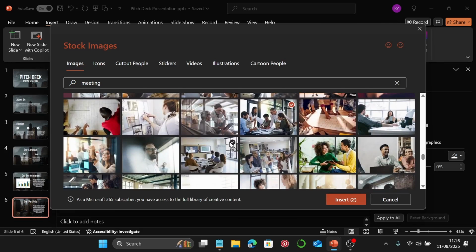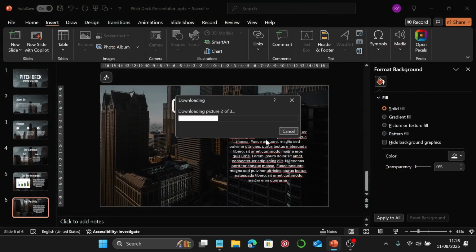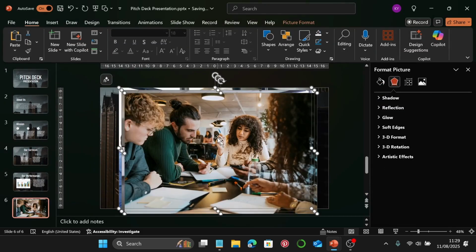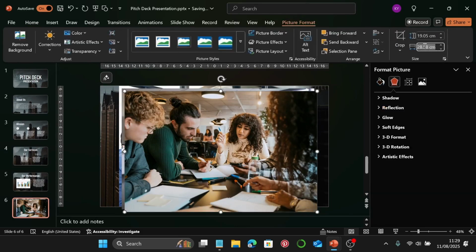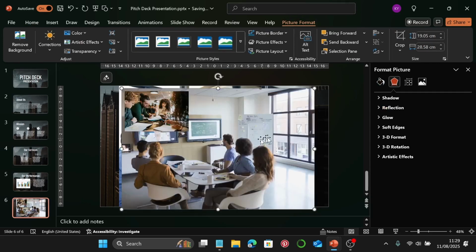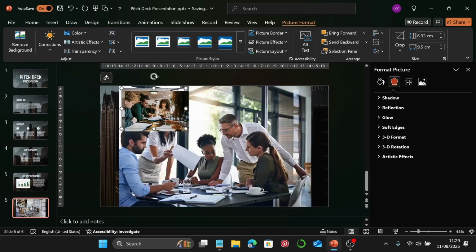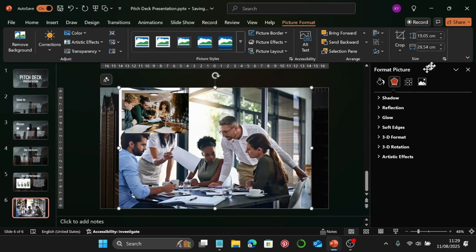I'm going to go with this one, and let's go ahead and insert those three. Now that we've inserted our images, let's change their dimensions. So I'll just select this first image, change the width to 9.5, select the second one, same thing, 9.5, and finally this third one, 9.5.